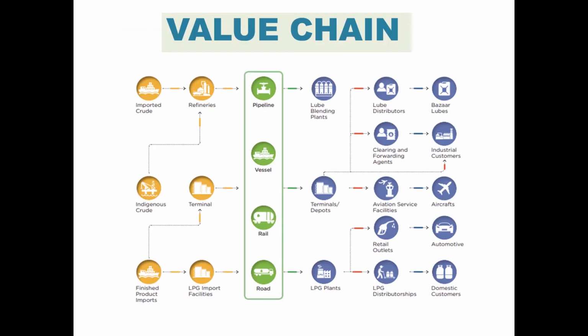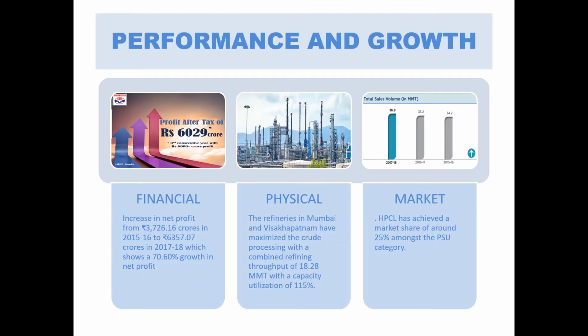For HPCL, the value chain consists of sourcing the crude oil imports, refining, distribution of refined products through pipelines to various plants, terminals and depots for storage, and then sales through distribution, retail outlets and clearing and forwarding agents. As India's oil demand has been growing and is expected to grow further in the coming years, the company is continuously adapting itself to the market through innovation and achieving operational excellence by adopting new technologies.